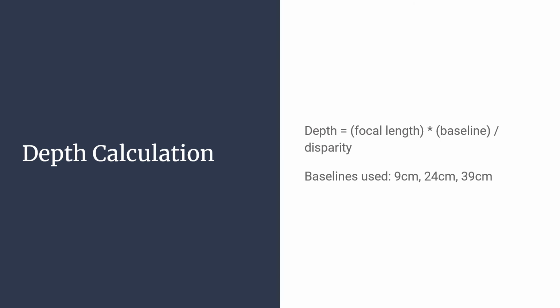Depth is a relatively simple calculation. It's the focal length of the system multiplied by the baseline and divided by the disparity, and this is why we focused on disparity so heavily, because the depth is inversely proportional to this disparity. The baselines we used in the project were 9 centimeters, 24 centimeters, and 39 centimeters.